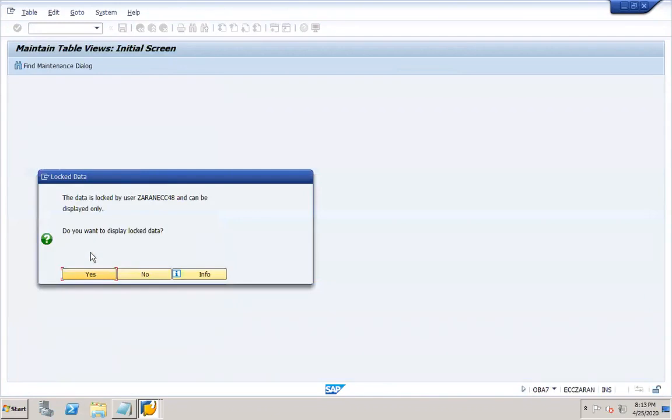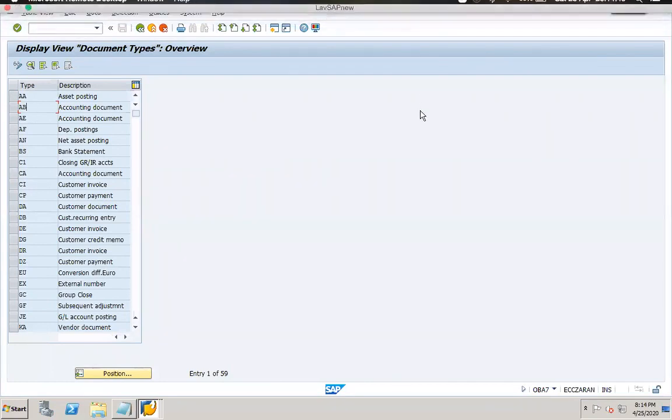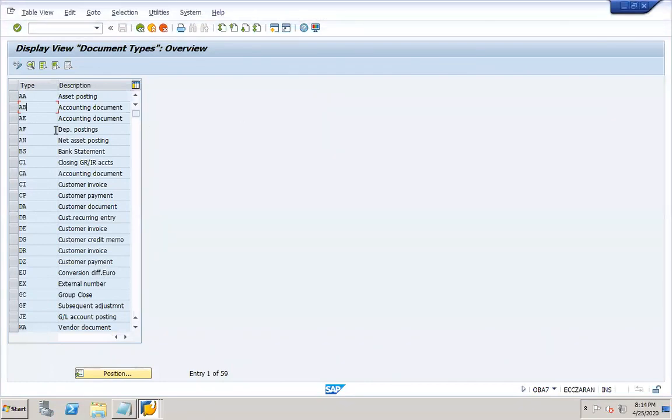Next is define document type. So many document types are already existing in the system. In most cases, cash journal by default accepts the AB document type. But if you want to create your own document type, you can do that also.